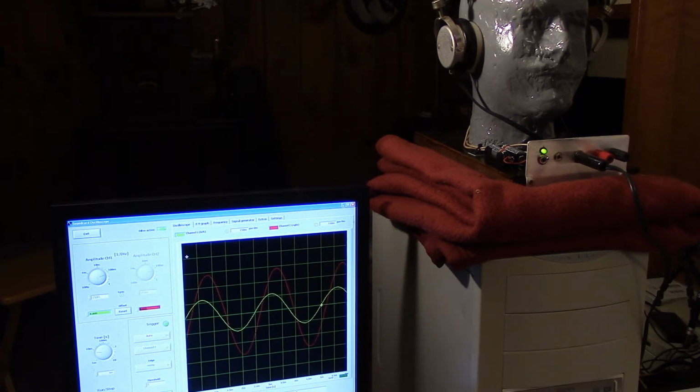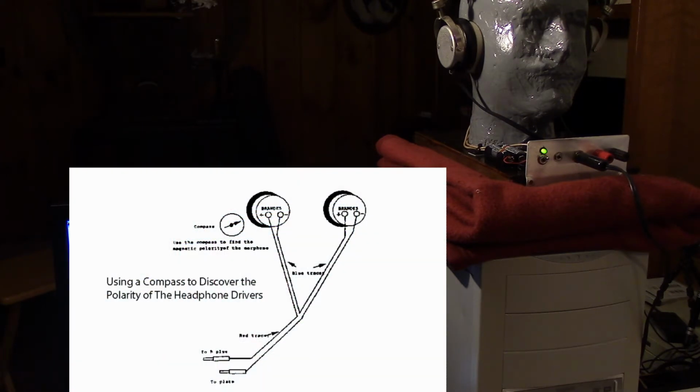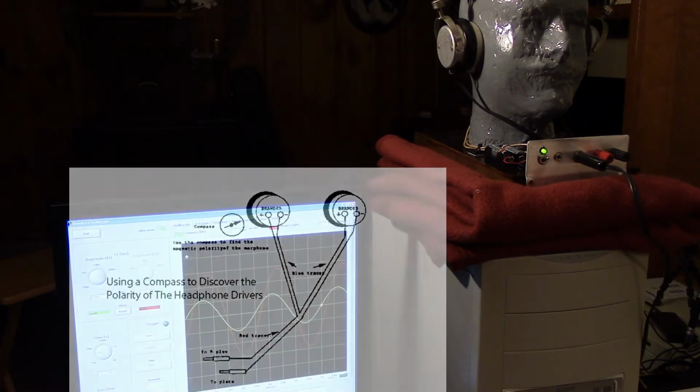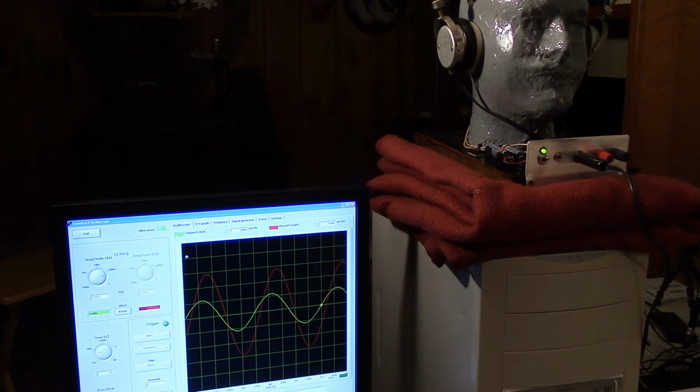Perhaps one of the drivers was damaged at one point or got unmagnetized. These are the types of things you can find out when you're playing with old headphones. By the way, you can tell the polarity of headphones using a compass. It's an old trick. You put the compass on one side of the headphone, and then you put the compass on the other driver, and you can tell which end is positive and which is negative, or at least how to wire them together by using that compass. But you can see this is an imperfect headset. And we haven't even done a swept measurement yet.